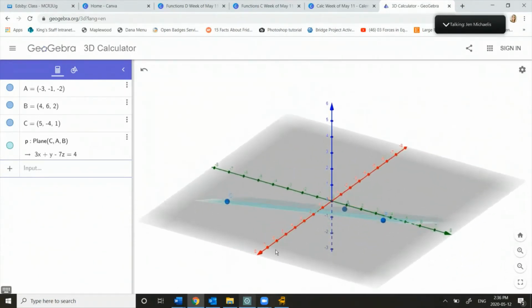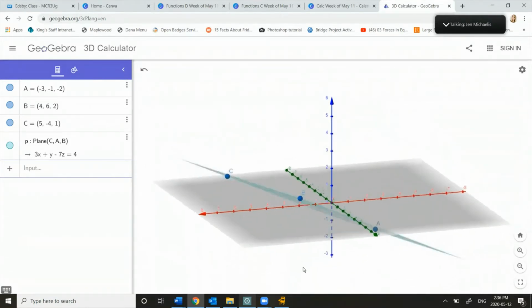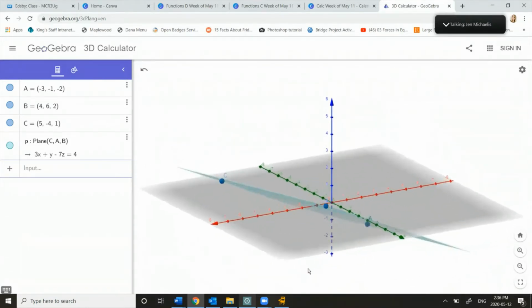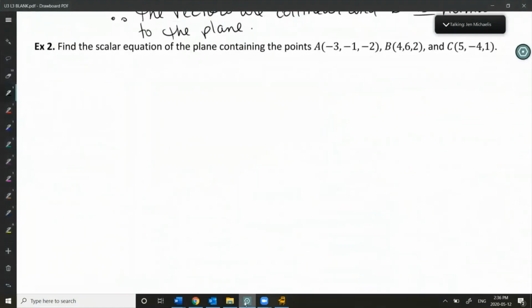space. Now, if I can find 2 direction vectors, or 2 vectors that essentially connect these sets of points here, I should be able to cross them and get the normal of the plane. So let's hop back over here, and we're just going to find 2 vectors. It can be any 2 vectors. So let's say we do AB and AC, for instance.